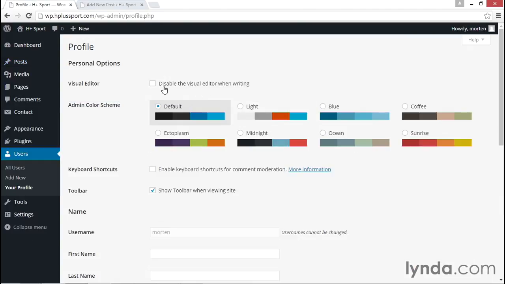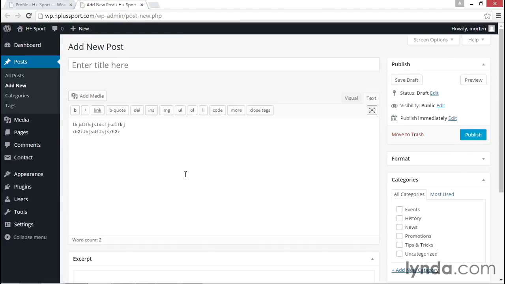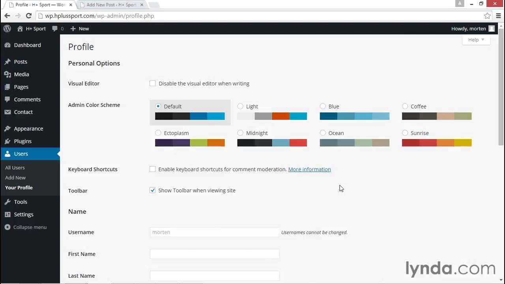If you check this box here to disable the visual editor when writing for your profile, you will only see the content you're writing in the text editor, so you're only seeing the HTML. The reason why this is an option is that in some cases, you may need to write quite advanced HTML when you create posts, and some people just like to write HTML over looking at things in this WYSIWYG editor. And the reality is, sometimes what you're seeing in the visual editor isn't actually what you see on the front end, so it can be quite distracting. But now you know it's there, and if you prefer to write HTML and you don't want to see the visual editor, you can disable it for yourself by clicking on this button.